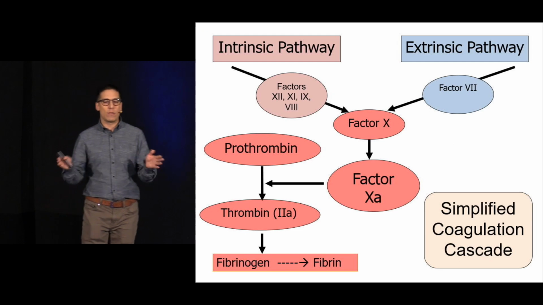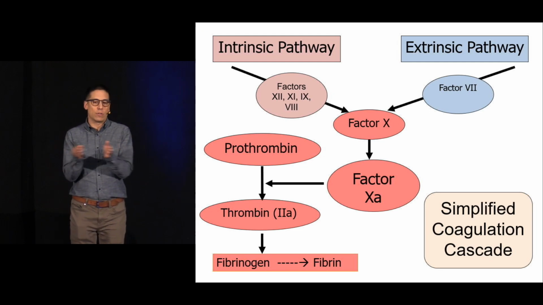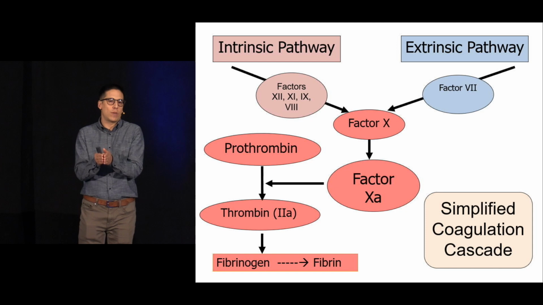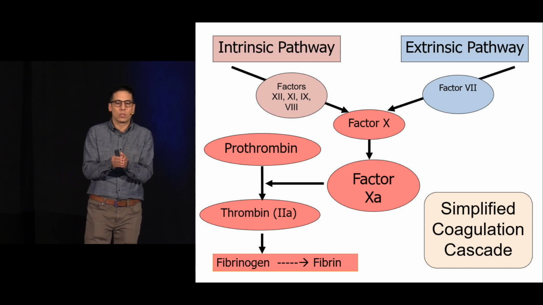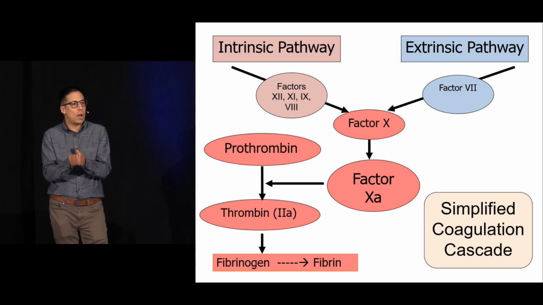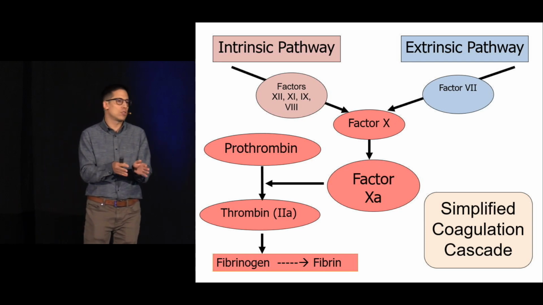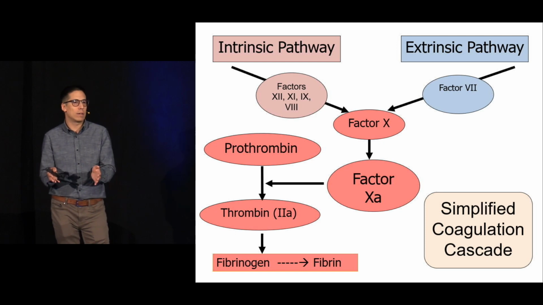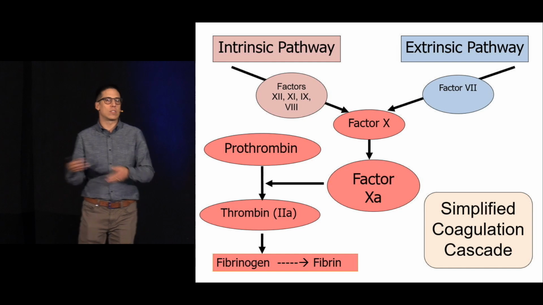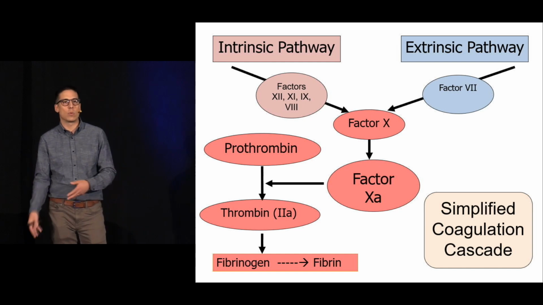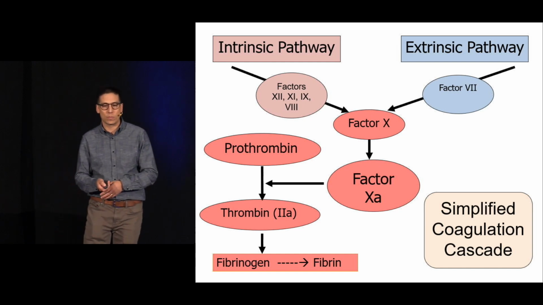So here's a simplified version of the coagulation cascade. It all comes down to factor 10. Factor 10 becomes factor 10A when it's activated, and it catalyzes the conversion of prothrombin to thrombin. And thrombin, 2A, takes fibrinogen to fibrin, and it forms an organized clot. And then that clot is subject to intrinsic mechanisms of fibrinolysis, and that's the thing that keeps us from all getting DVTs every time we bump our shin against the coffee table or whatever.